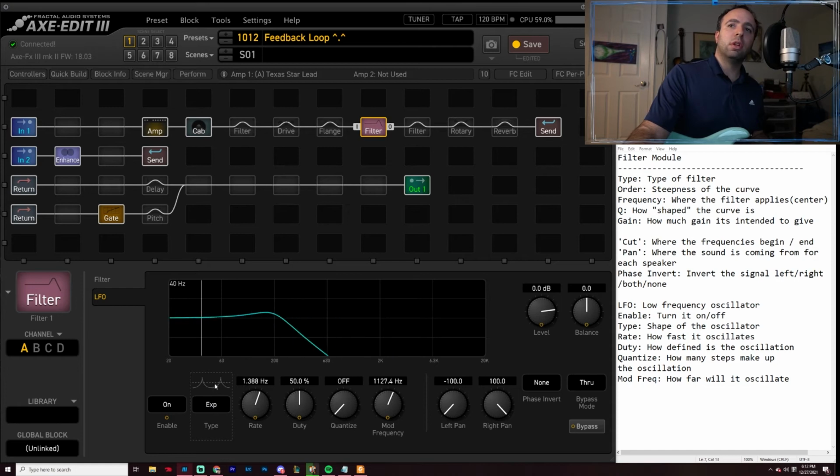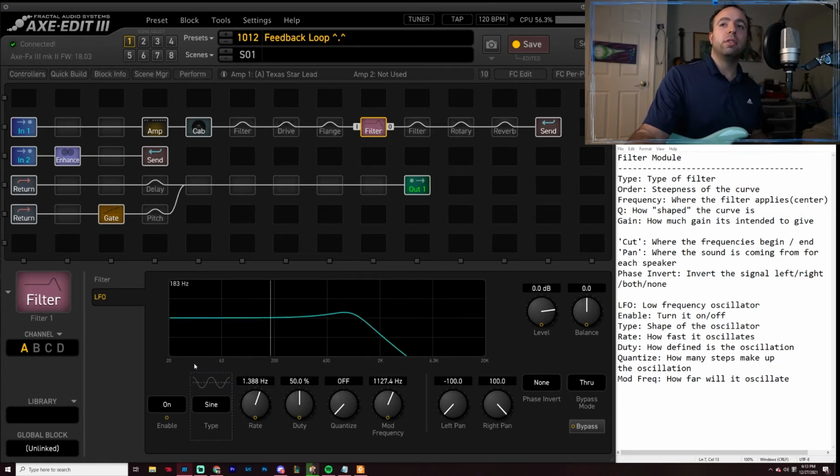Exponential stays high for less time, stays low more often. Log stays high more often, stays low less time. Random is going to just be random. Saw down. You can see what that looks like. This is actually a perfect demonstration of what's actually happening.